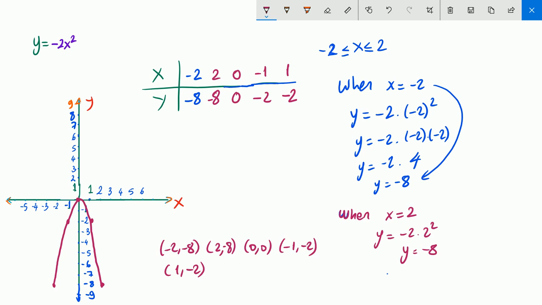As you see, this line will not go down, because it stops on this point. It starts on this point. It's really important: this line is in between negative 2 and 2. So please pay attention here. Don't forget it. I want this line to stop on this point and start on this point. This is very important. You can determine the starting point and ending point. It's up to you. Thank you.